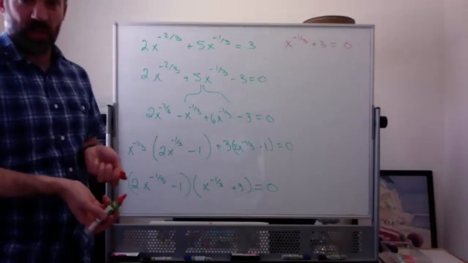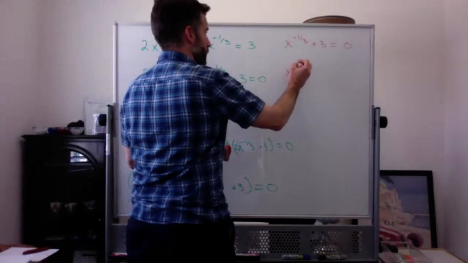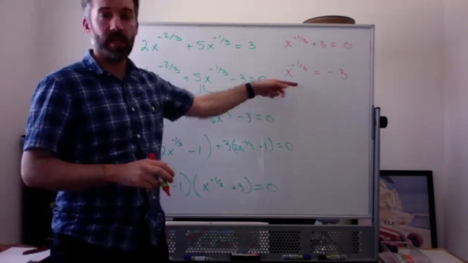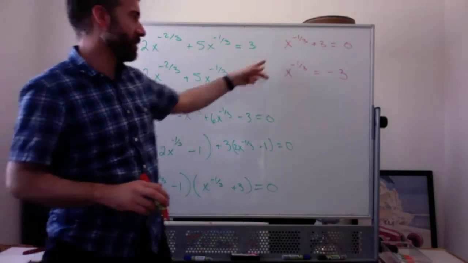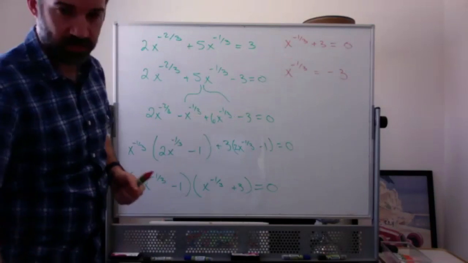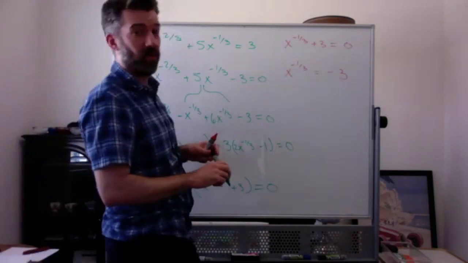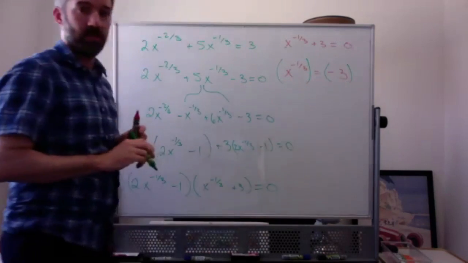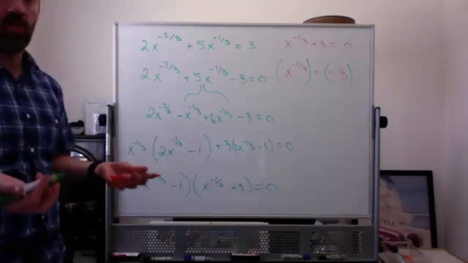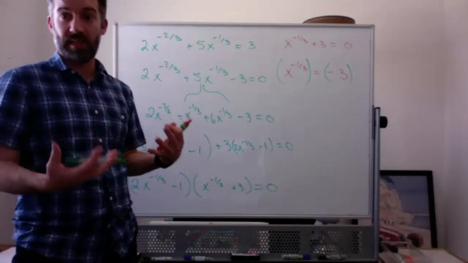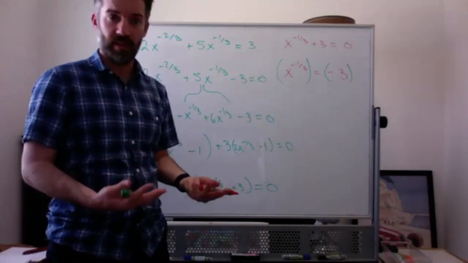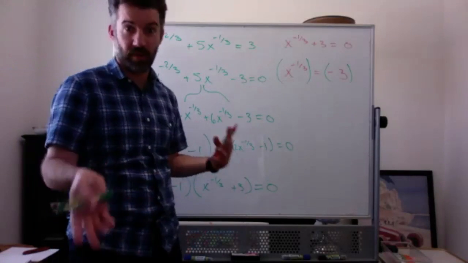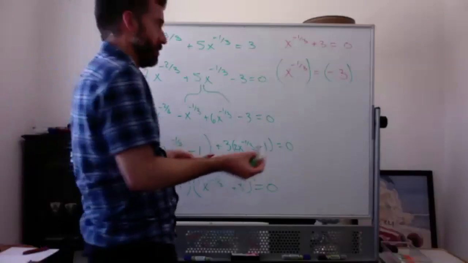I'm going to solve that like we usually do. x to the negative 1/3 equals negative 3. And then what power do I need to raise both sides to so that I'll get x to the first? What's the reciprocal of negative 1/3? Negative 3? Yeah, it definitely is negative. Whenever you're taking a reciprocal, you're always going to get the same sign. If your number is positive, its reciprocal is positive. If your number is negative, your reciprocal is negative. Just like the trig functions: the reciprocal trig functions always have the same signs as the originals. Same idea.